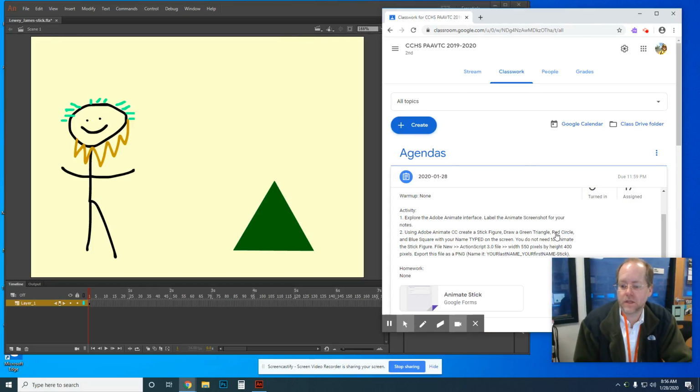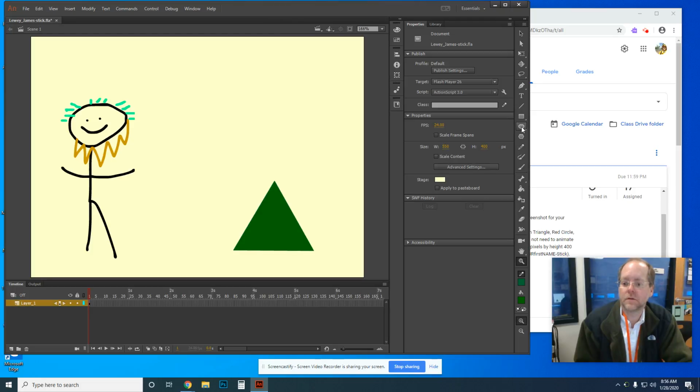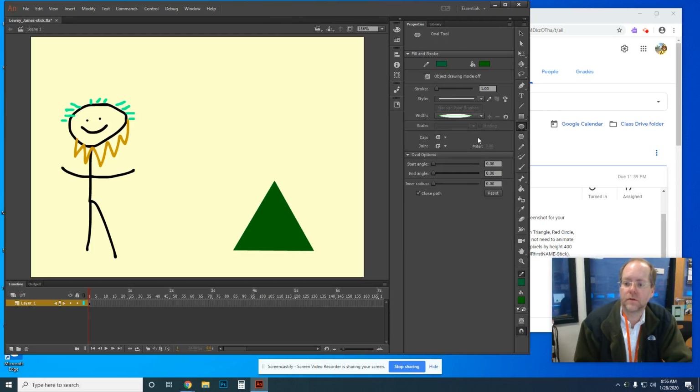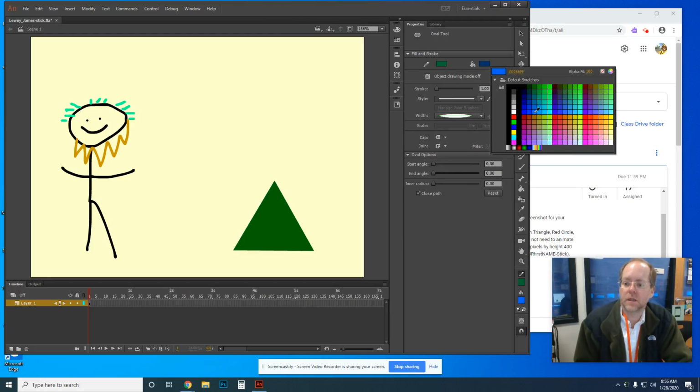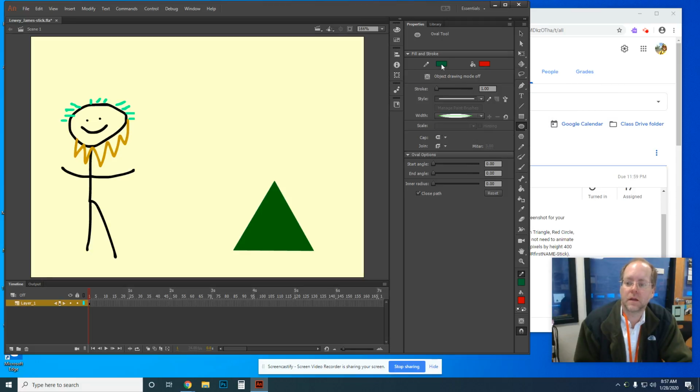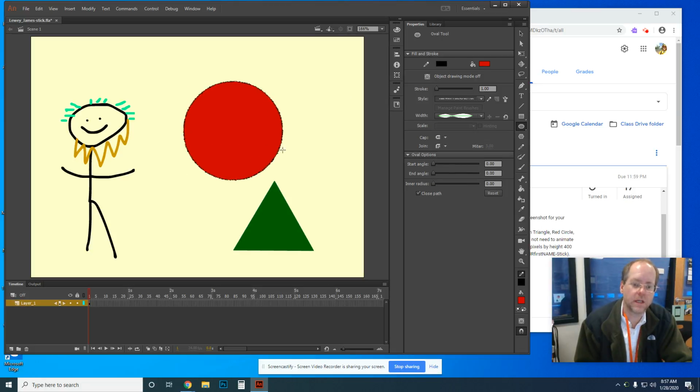Next thing we need is a red circle. So let's go to circle. We want an oval. We want the fill to be red. We'll do the stroke as black. Let's change our width. We're going to go to this weird style right here. I'm going to left click and hold. I've got an oval. If I hold the shift key, it's going to give me a circle, and drop. Okay, so I got my red circle.